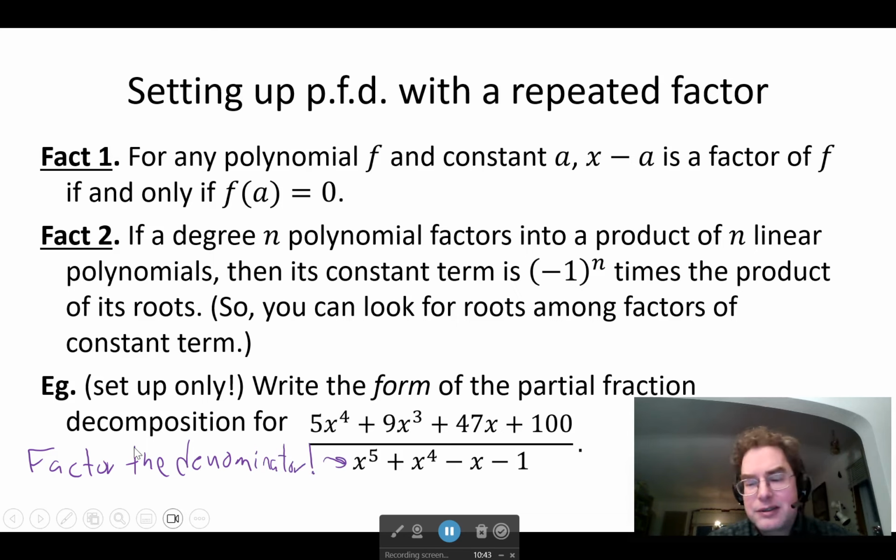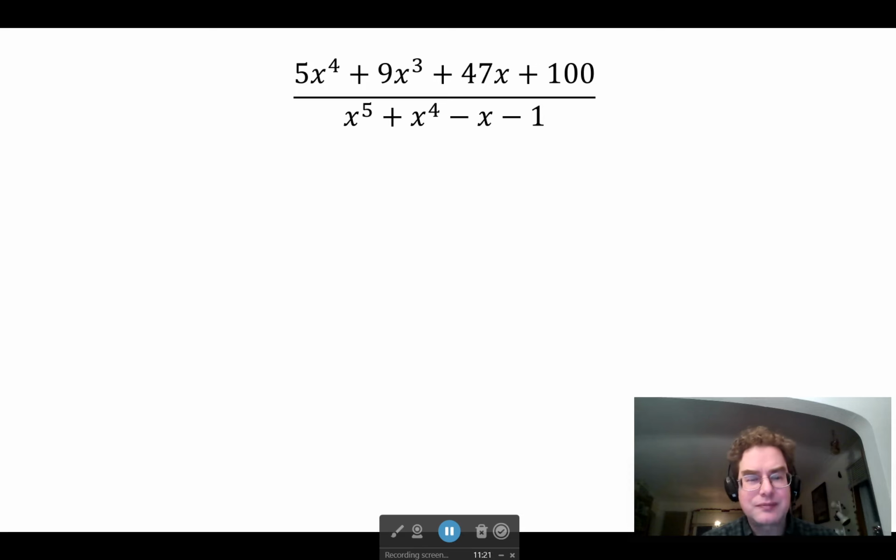This one we could do, and we'll take a look at a couple ways to do it actually. We'll start by looking at a way that uses mainly fact 1. We don't really need to bring in fact 2 too much this time. So we'll mainly use fact 1 here and look for roots of our polynomial. And then there's another way to do it. Second way is easier. You may wonder why we went through doing it the first way after you see the second way. But again, both of these are kind of specialized methods. Even though they're powerful ones, they only work in certain situations. So let's see how that plays out.